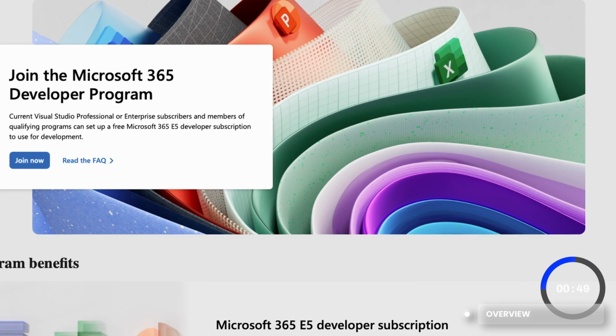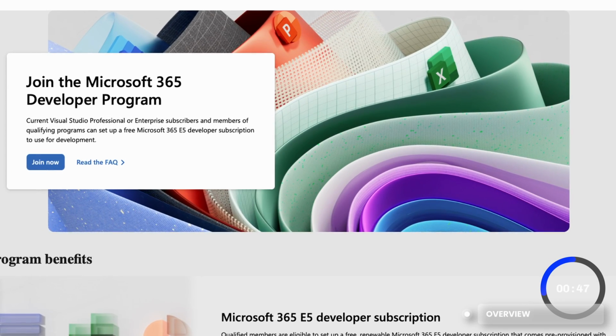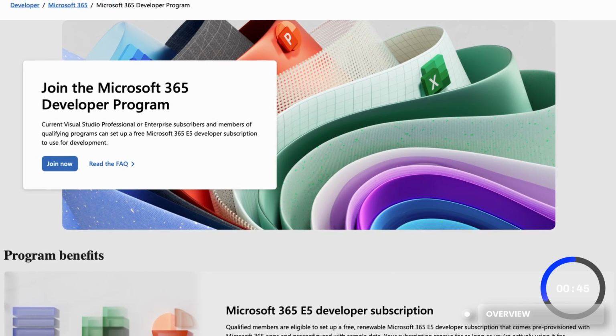In this episode, we're going to be setting up the development environment for the Microsoft SharePoint Framework, otherwise known as SPFx for short. And I'm going to show you how to set it up on both Windows and Mac. Now this is perfect for beginners. I'm going to show you where to get your Microsoft developer account so that you can have a test kind of sandbox for your SharePoint development.